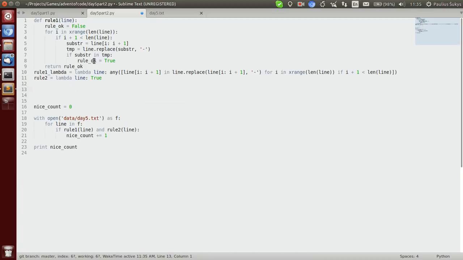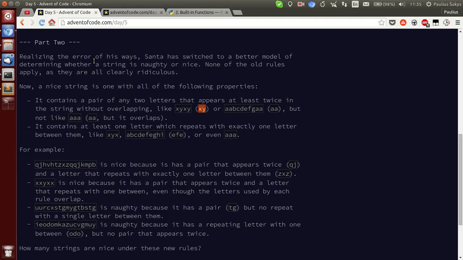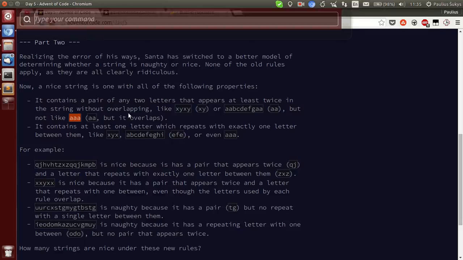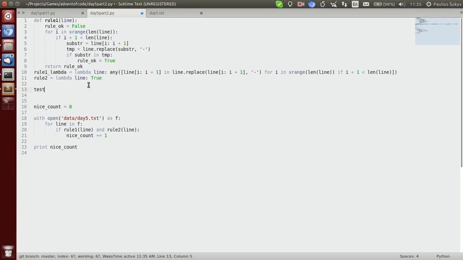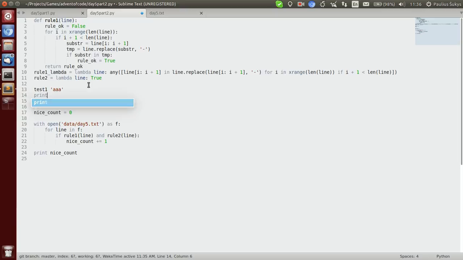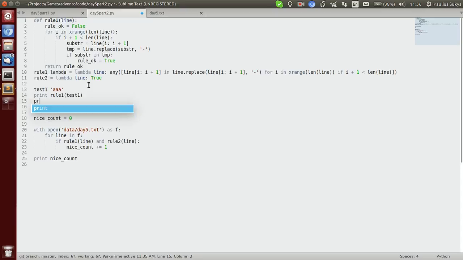The rule 1 was about having some kind of a string. So let's use this one. Test 1 is for testing the first pass. So print rule 1, test 1, and print rule 1 lambda the test 1 2.